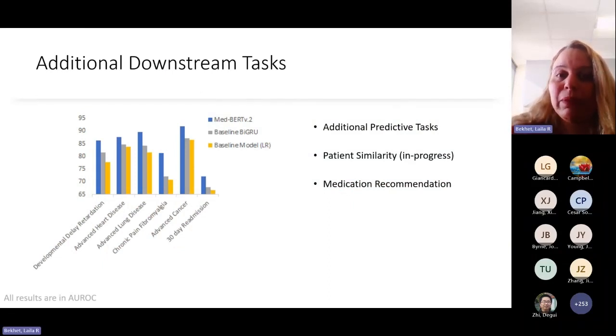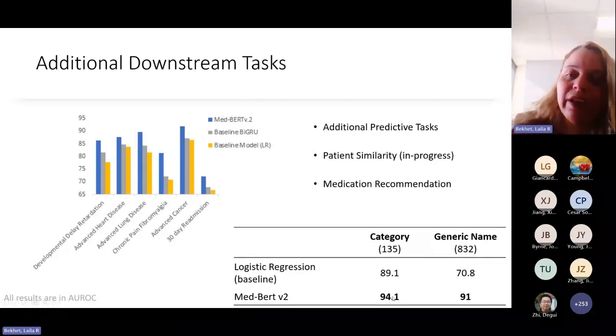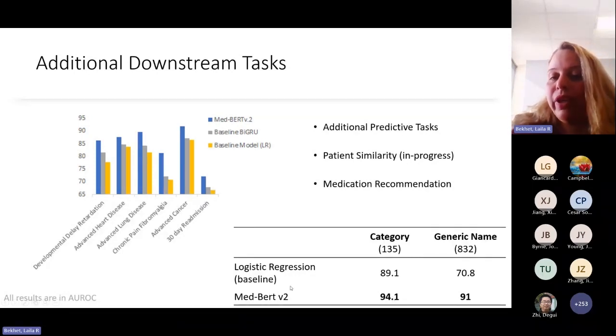We also tested Med-BERT V2 on additional tasks that we might not be able to do for the original version of Med-BERT, such as medication recommendation, where you can see that we can predict the correct medication, either the category by 94% or the generic name by 91%. And we have here the results of logistic regression just for baseline. Also, we tested another phenotyping algorithm.